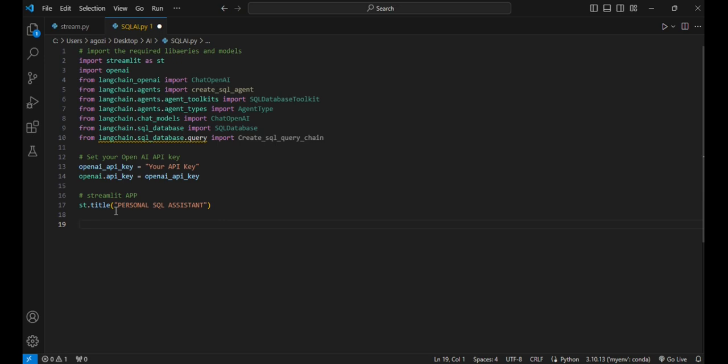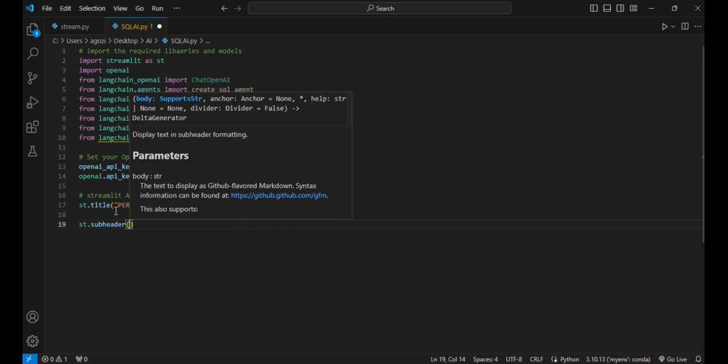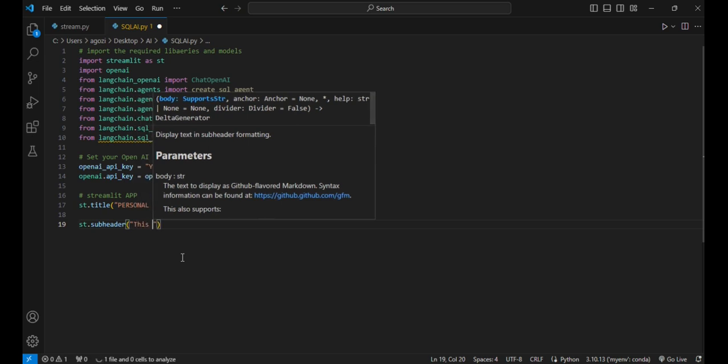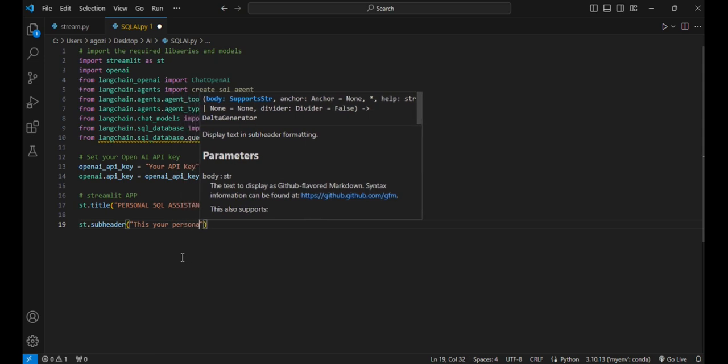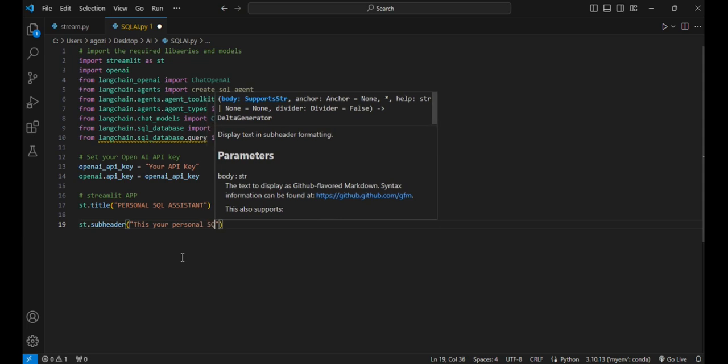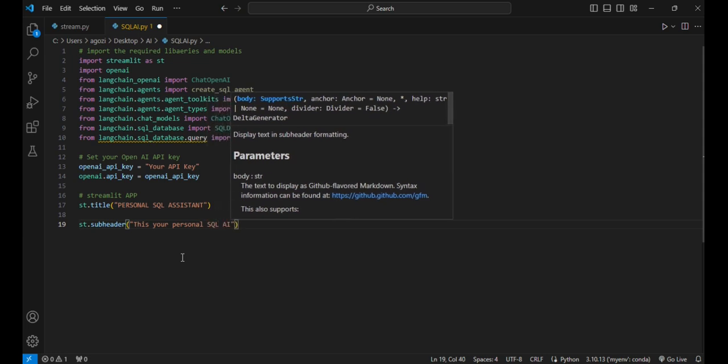The subtitle, st.subheader. Here we'll pass just a brief explanation of what this app is all about. Is your personal SQL AI.